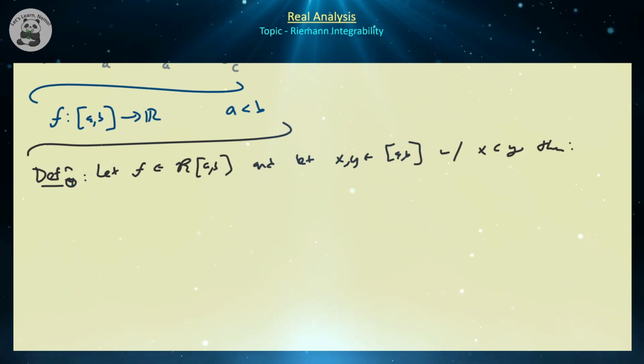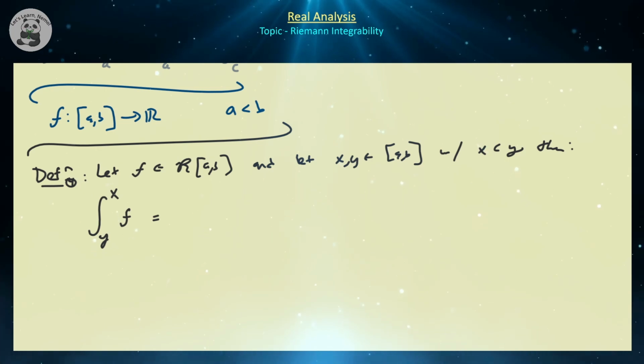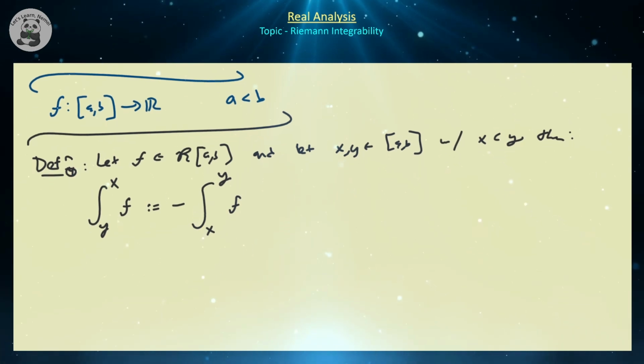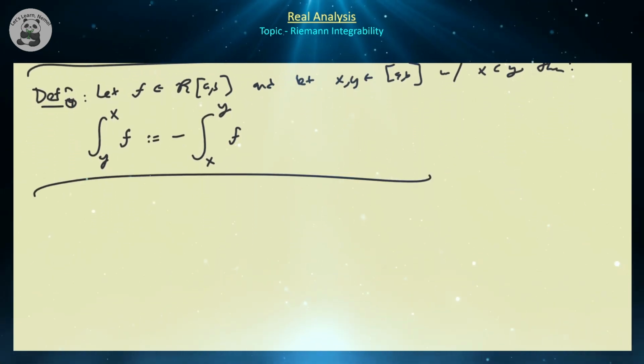Then what we're going to do is define the integral from y to x of f in the following way. Because in the present form of this, if we look at just y to x, y is not less than x, so we're going to get a contradiction. So if you have a lower boundary that is bigger than the upper boundary, we're going to define this to be equal to the opposite of the integral from x to y of f, which is properly defined. Right? So that's how we're going to define that little issue. And from this little definition, you can actually get a very important and very useful theorem from the perspective of computational integration. And it says the following.